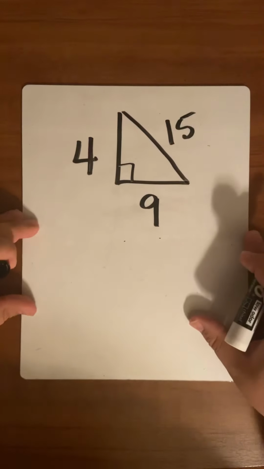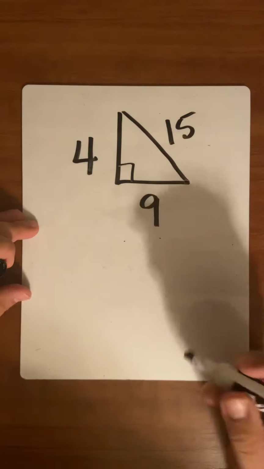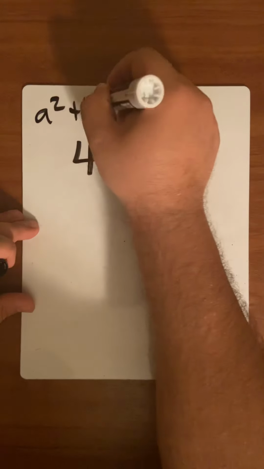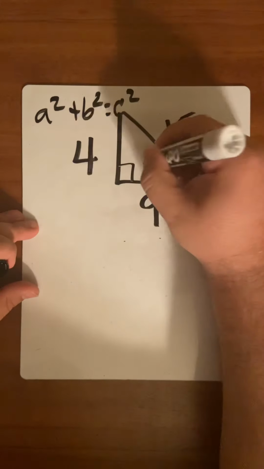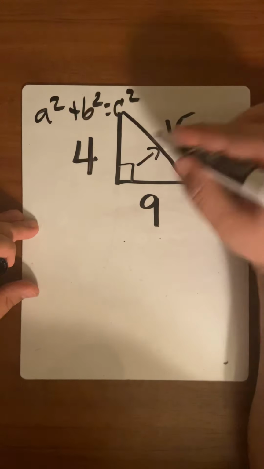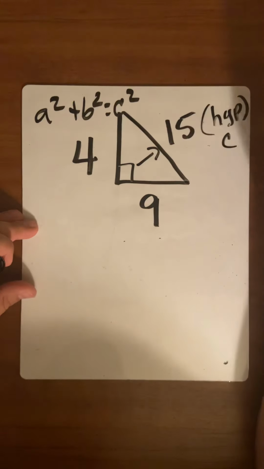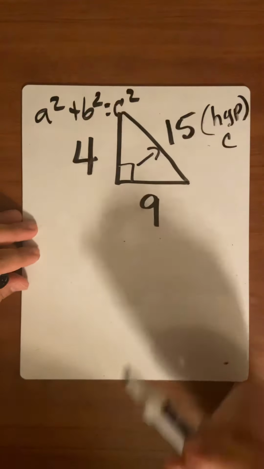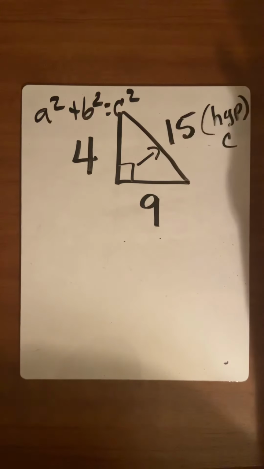So again, I'm going to make sure that this works out. All right, so Pythagorean theorem again, a squared plus b squared equals c squared. 15 is across from the right angle, so that means this is my biggest side. Obviously, it's bigger than 4 and 9. So this one right here is going to be my hypotenuse. That is going to be our letter C. Now this one's a little different because we're not missing any numbers. We have all 3. We just have to prove, is this a right triangle? Your answer is going to be yes or no.